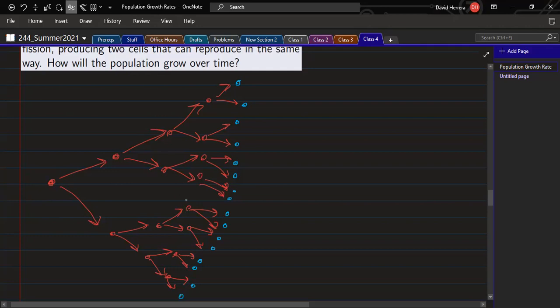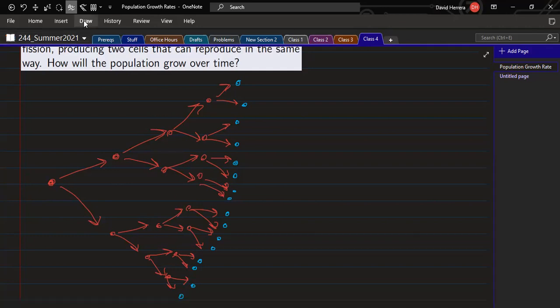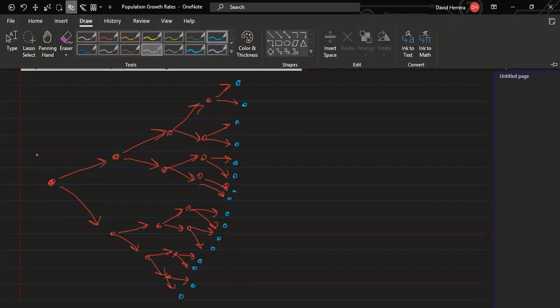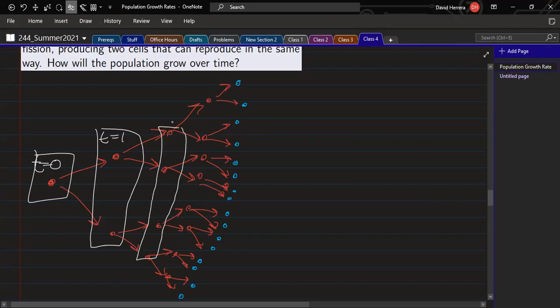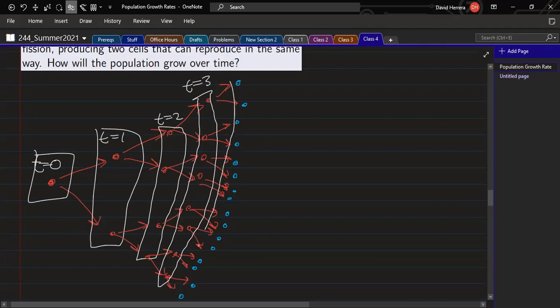Okay, so what we have is this setup here. And fortunately, it's not very linear in terms of the way it's drawn. So this is t equals 1 here. This is a single generation. This is the second generation. This is the third generation. Again, apologize for the slant here. Okay, so we see the different generations, and we can see how many are there.